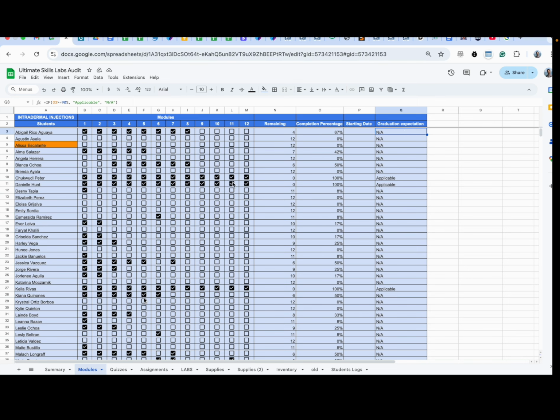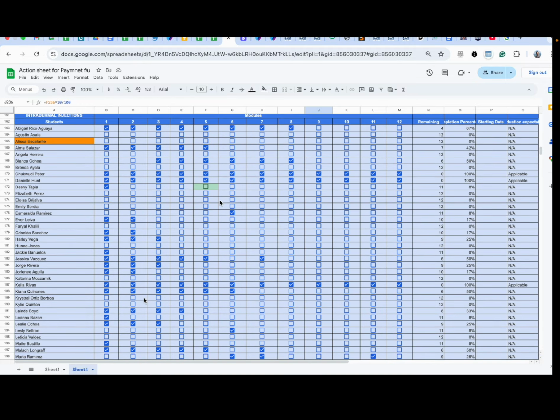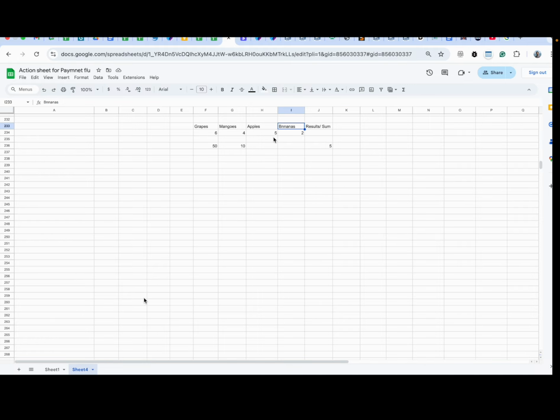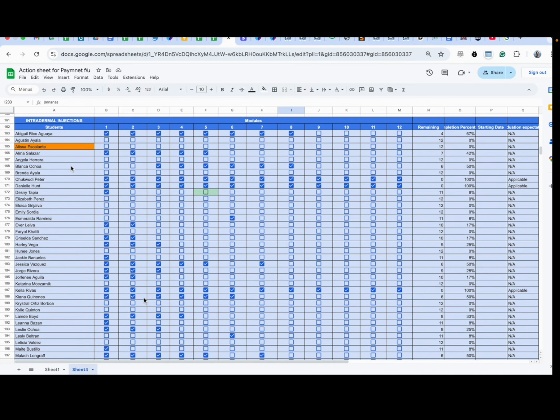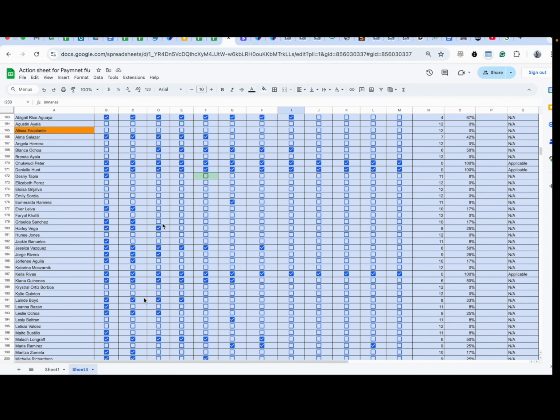So for example, I'm just going to copy this sheet so that this original sheet should not be changed. I'm just copying it and pasting it on my working sheet here. Here I was working, so I'm just pasting it here this way, and I'm choosing any student.